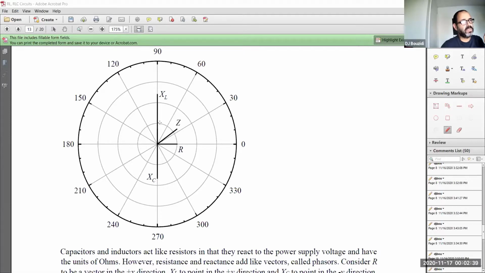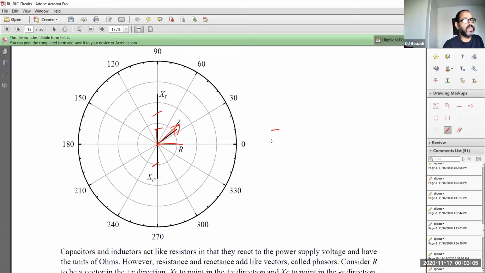And then depending on the difference between them, if the difference is exactly 0, then the Z, which is just going to be along the R, is going to be exactly equal to R at that point if they cancel one another. If not, I'm just adding vectors basically. Add these two vectors, subtract this one from this one, this is the difference between them. Now I have to add this vector to that vector, and that is really what this impedance is.